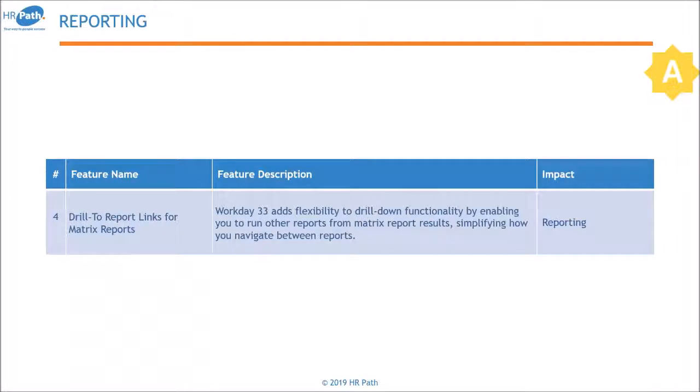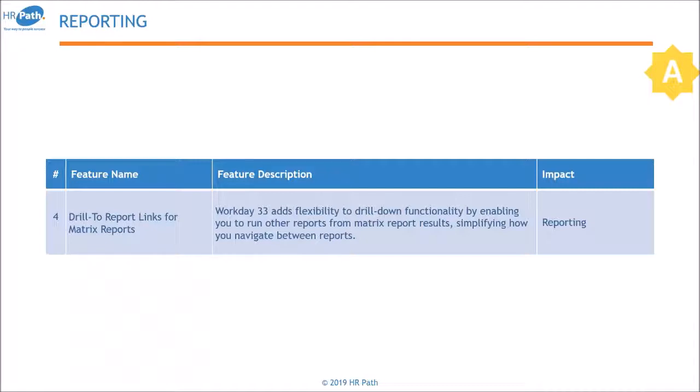Functionality number 4 is the drill to reports links for matrix reports. So Workday adds more flexibility for drill down reports, enabling you to run other reports from matrix reports results. So if you have a matrix report to start with, you will easily be able to navigate between this matrix report to a drill to report very easily.